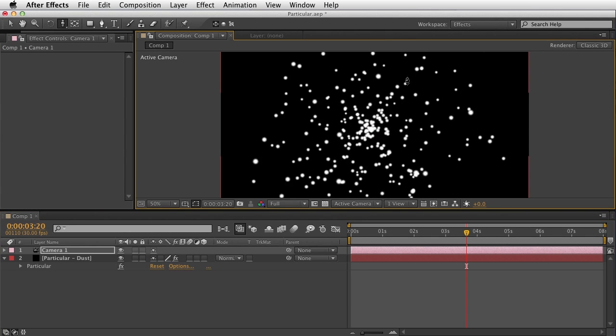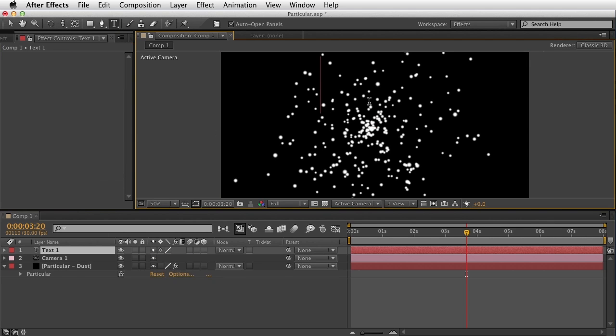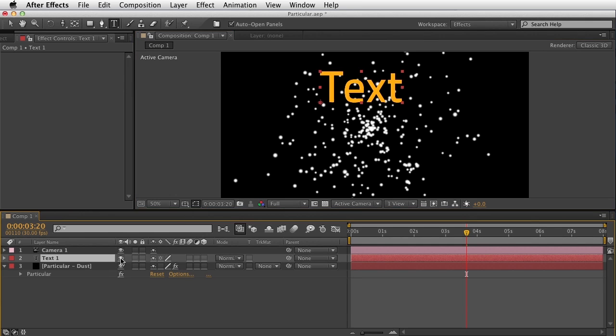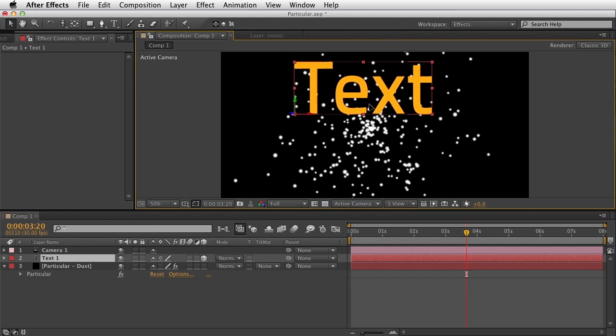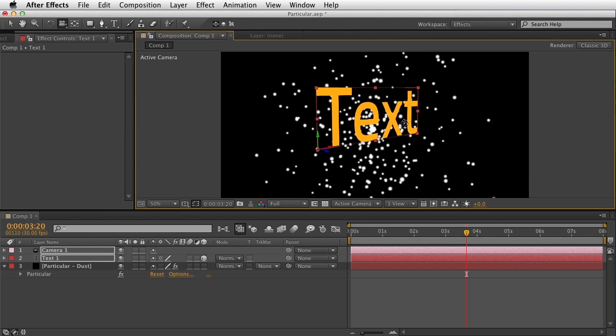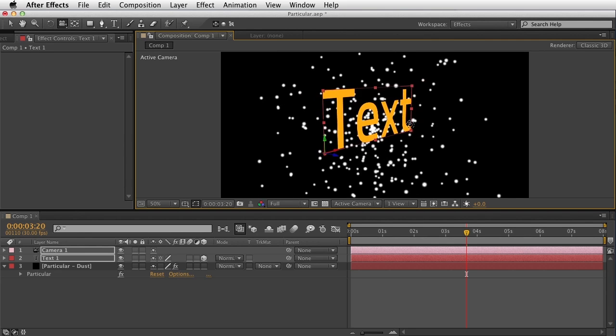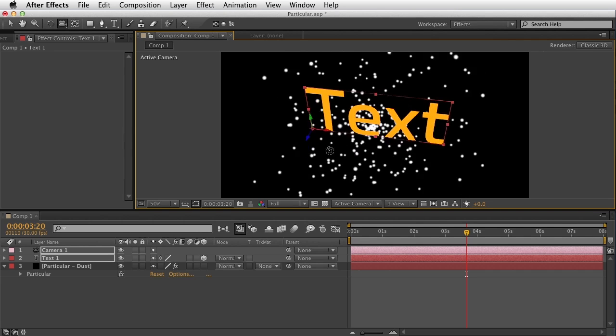Now, while we're on the topic of 3D space in Adobe After Effects, let me talk about one of the frequently asked questions with Trapcode Particular. Now, this relates to layer order in Trapcode Particular. Let's say I add another layer that is a 3D layer, and I want these layers to interact. Now notice as I rotate the camera around that my particles and my text share the exact same space.